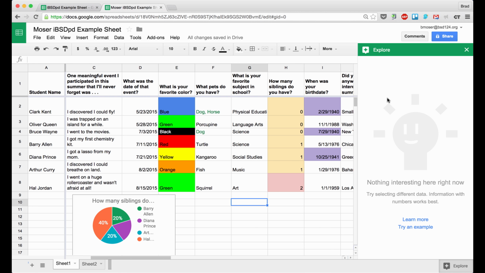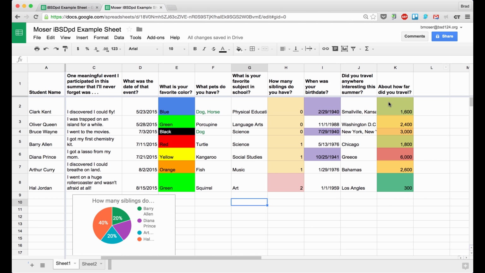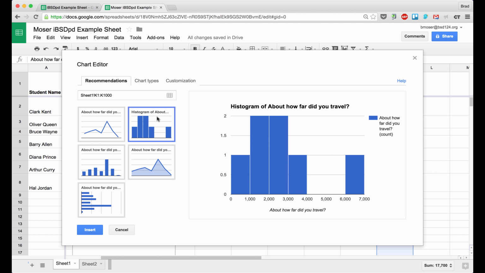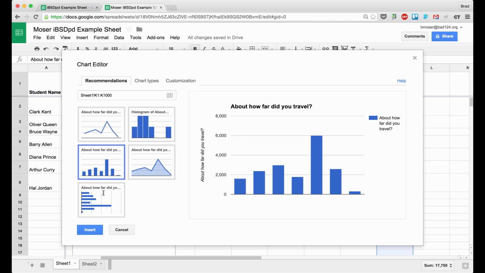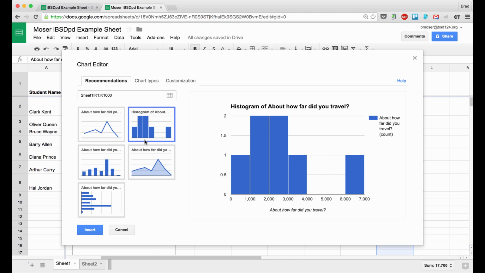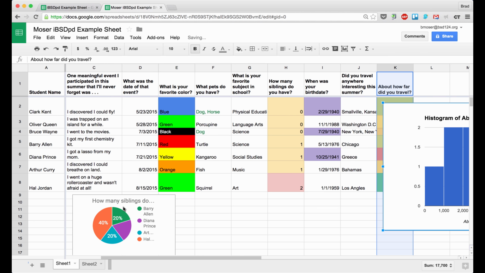And the other thing is I wanted to show you how to do a custom chart. So let's go ahead and close this down. If I want to do a custom chart, I can select, say, column K, and I want to do a chart based on column K. So I go up here and say Insert Chart, and it's going to give me some recommendations for those charts. So choose one of those charts that you think makes sense, and go ahead and just hit Insert.